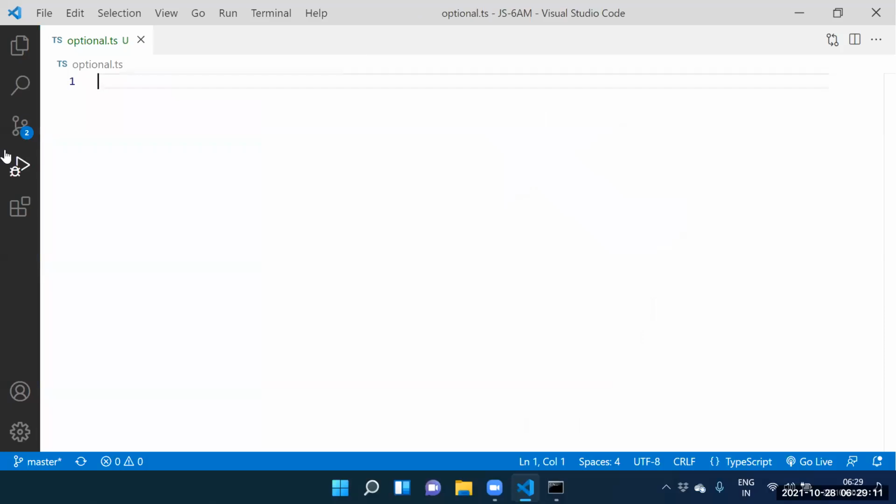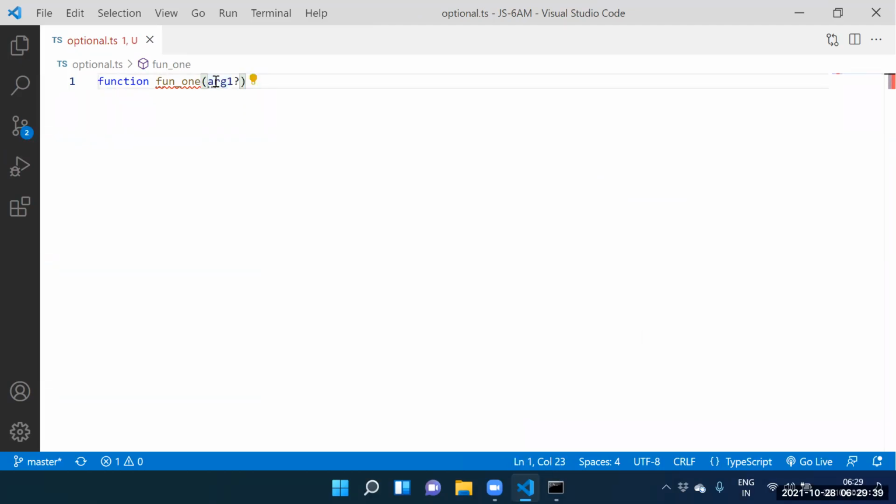Shravan, how to create the function? Create a separate folder, sir. Function one contains a number of arguments. Suppose you want to make argument one optional, so even if you don't supply argument one, nothing will happen. So how to make it optional? Question mark.